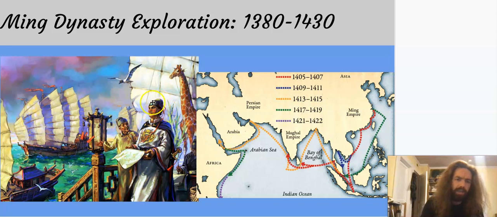It was led by this guy, Zheng He, who was actually a Muslim, showing that the Ming Dynasty was quite ethnically and religiously diverse as well. He was from northwest China. And he led a number of expeditions and came back with all sorts of cool stuff, including a giraffe, as you can see here. But in spite of the interesting discoveries made by these expeditions, they are eventually cut off in the 1430s.